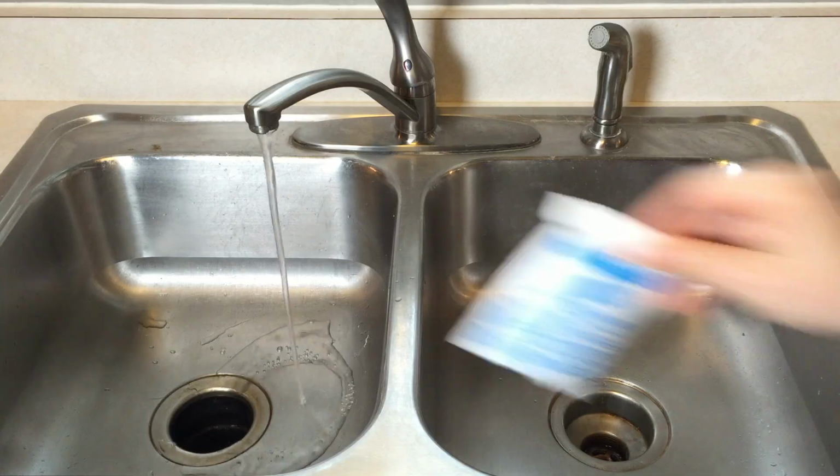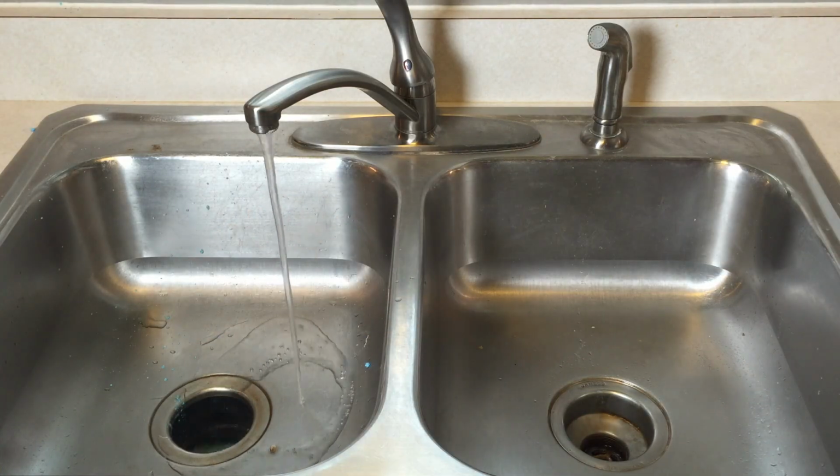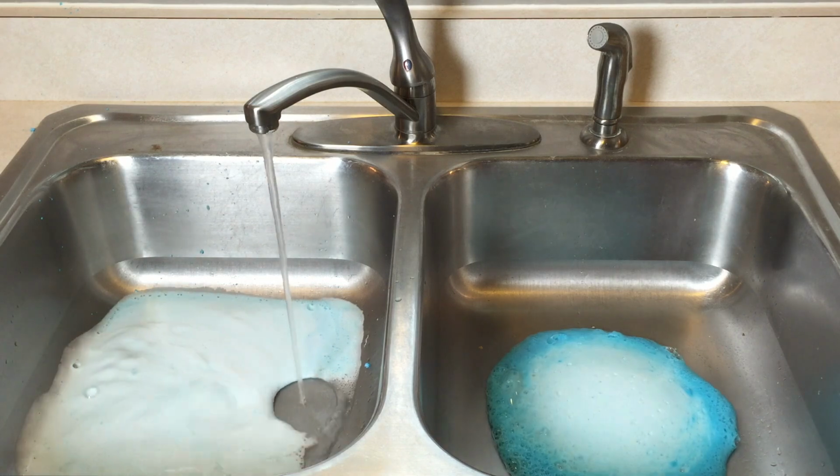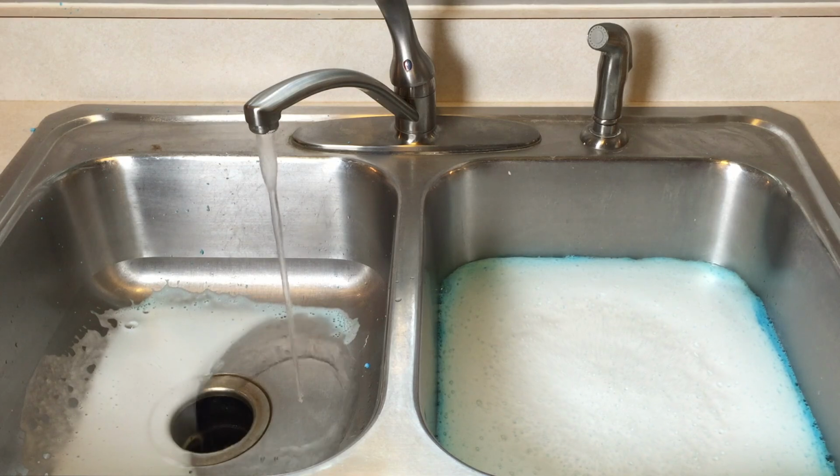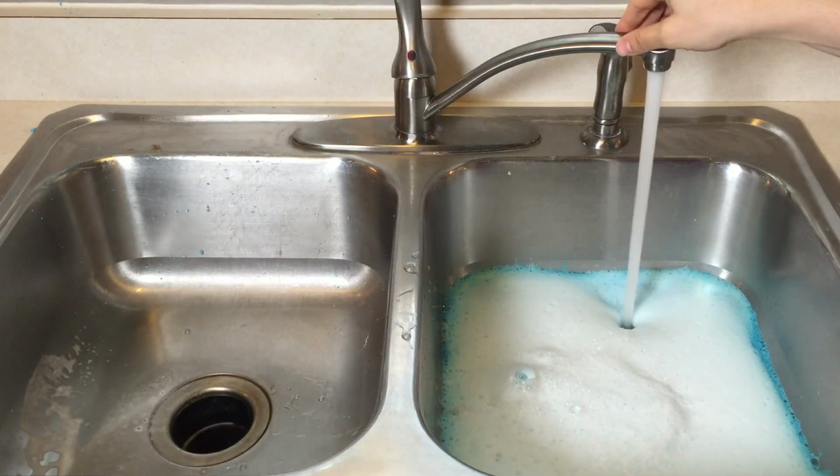And number six, now that you have that sink free flowing, drop in a garbage disposal tablet and clean that garbage disposal. It's foaming and it takes about 30 seconds and it's going to be nice and clean and smell good too. Now we're going to move to the bathroom, but still talk about sinks.